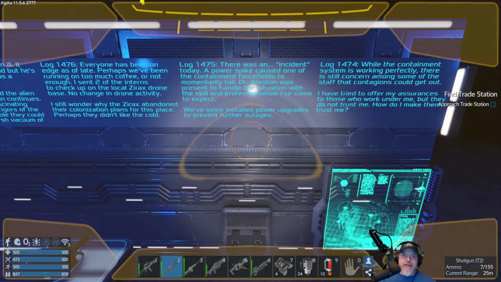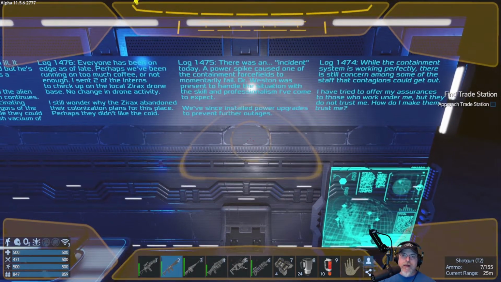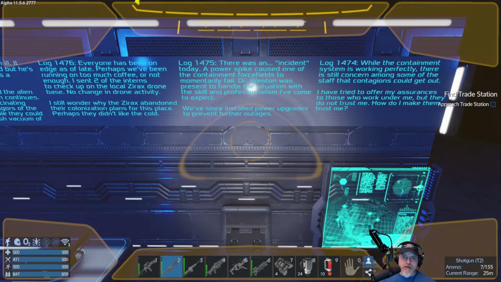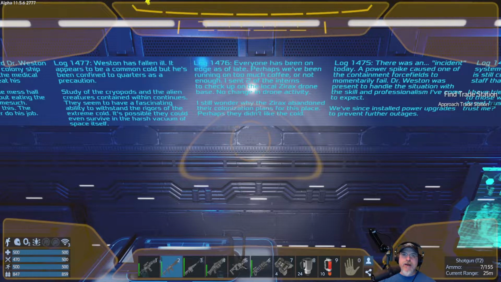There was an incident today. A power spike caused one of the containment force fields to momentarily fail. Dr. Weston was present to handle the situation with the skill and professionalism I've come to expect. We've since installed power upgrades to prevent further outages. Log 1476. Everyone has been on the edge of late. Perhaps we've been running on too much coffee, or not enough. I sent two of the interns to check up on the local Xerox drone base. No change in drone activity. I still wonder why the Xerox abandoned their colonization plans for this place. Perhaps they didn't like the cold.